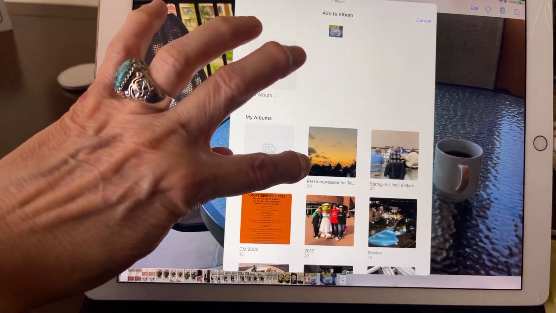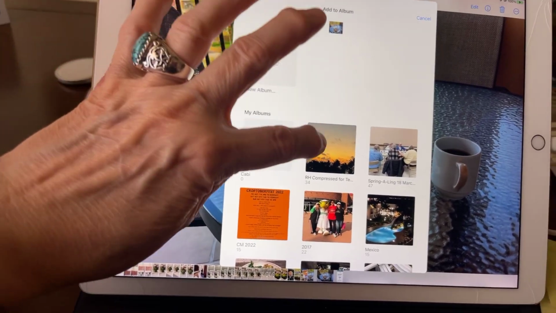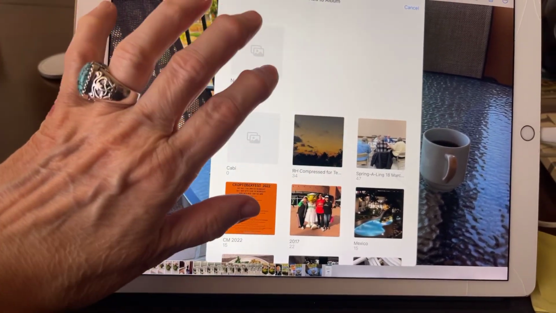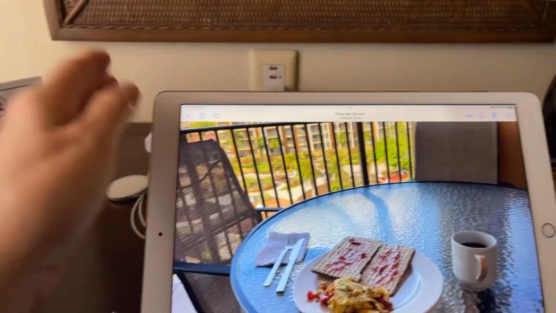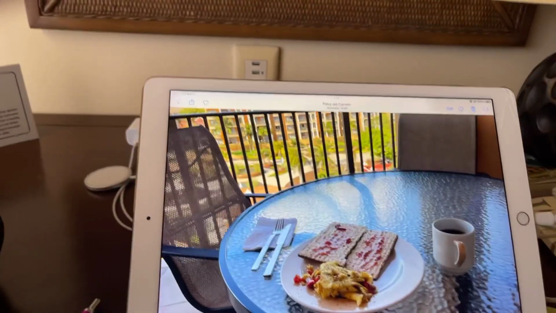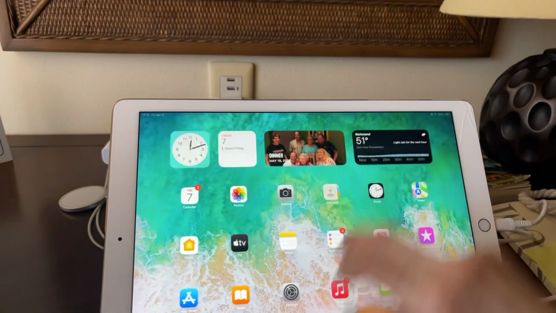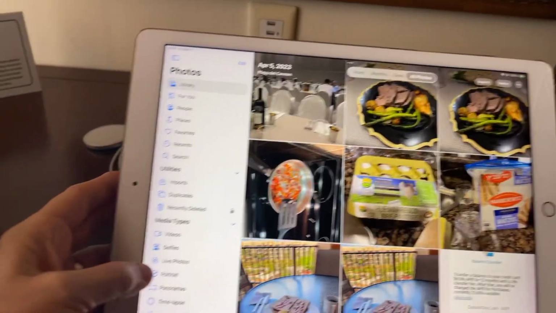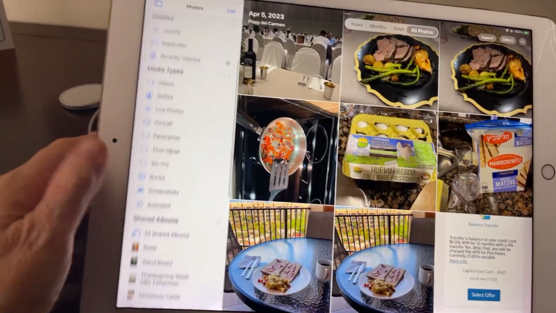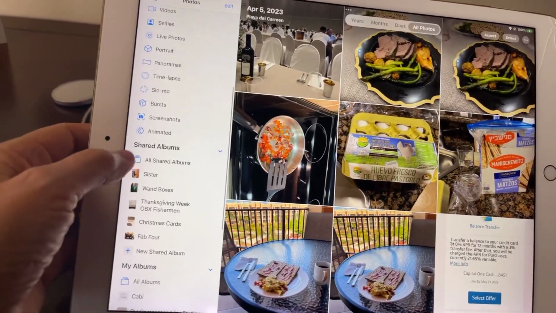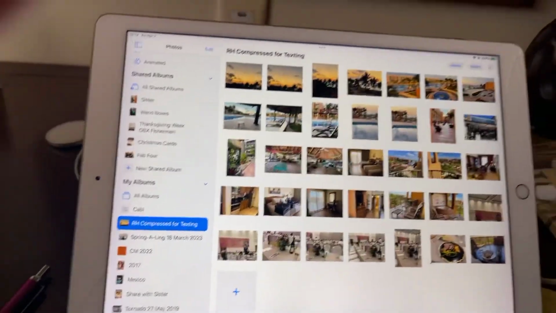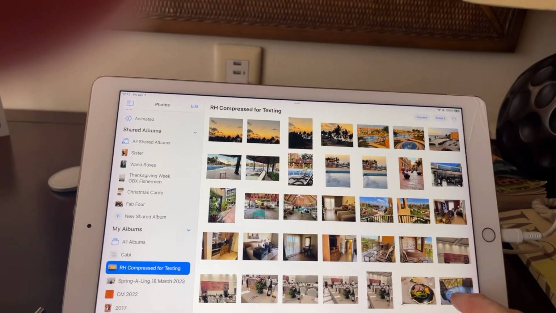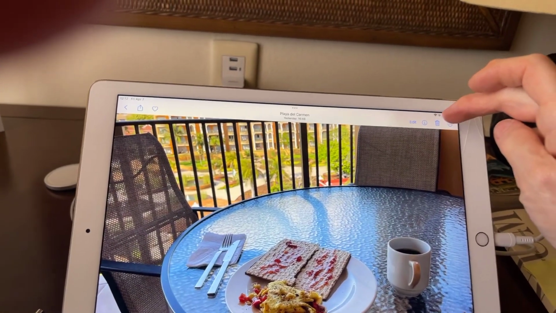And I'm using RH, Royal Hacienda, Compressed for Texting. So there it went. And if we were to go back over there, I find it a little easier to do it that way. And we go back over here to albums, RH Compressed for Texting. And there is our compressed photo in the compressed album.